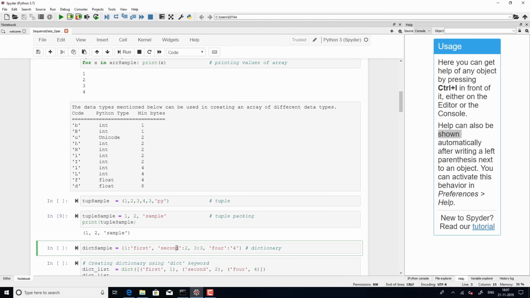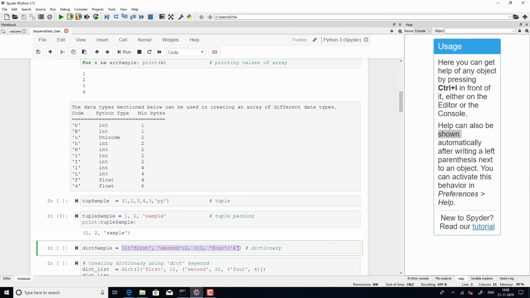The next one is the creation of a dictionary. This is how we create a dictionary. Before looking at how to create a dictionary, let me tell you what a dictionary is. A dictionary in Python is an unordered collection of data values which is used to store data values like a map. Unlike other data types that hold only a single value as an element, a dictionary holds a key value pair. The key value is provided in the dictionary to make it more optimized.